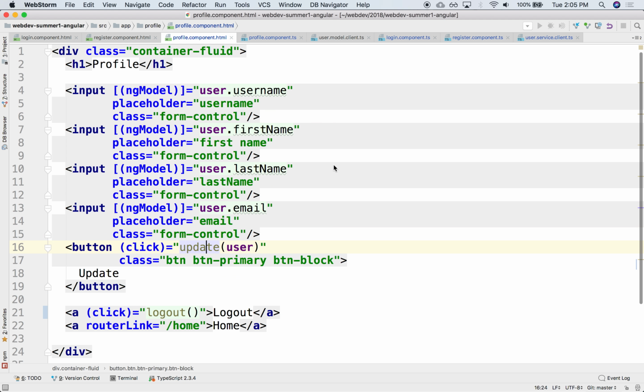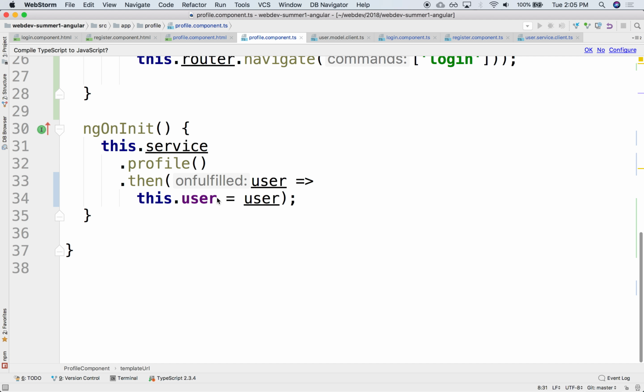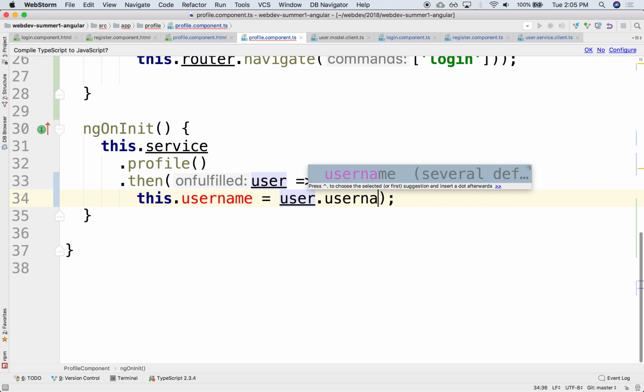Let's go to the component. The component says that it's a username. Oh, let's keep it simple here. this.username is equal to user.username.